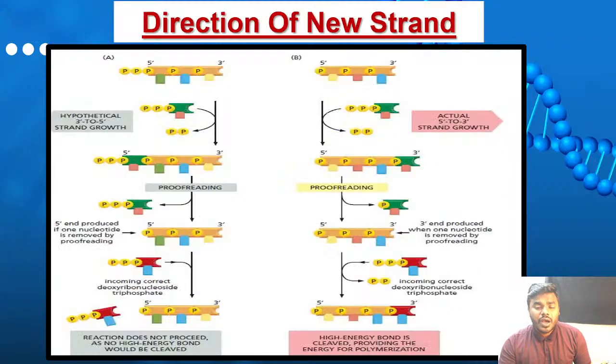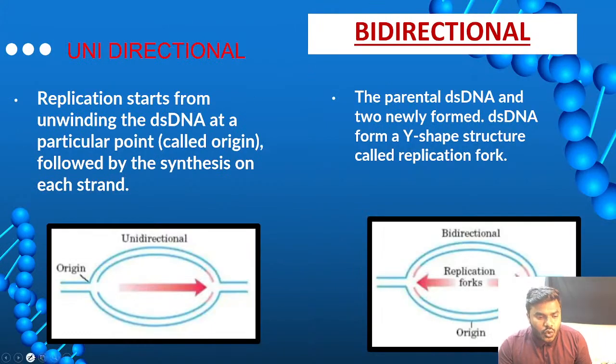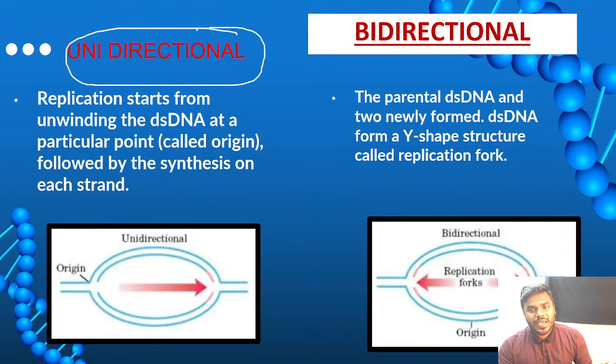So that is rule number 3: synthesis of a new strand in the 5' to 3' direction. This is an important statement you have to remember. Next rule. Friends, I will explain every concept in depth. Questions won't go beyond that level. Pay attention. The next rule is that the process of DNA replication will be either unidirectional or bidirectional. Now this is the statement all of you have to remember, my friends.